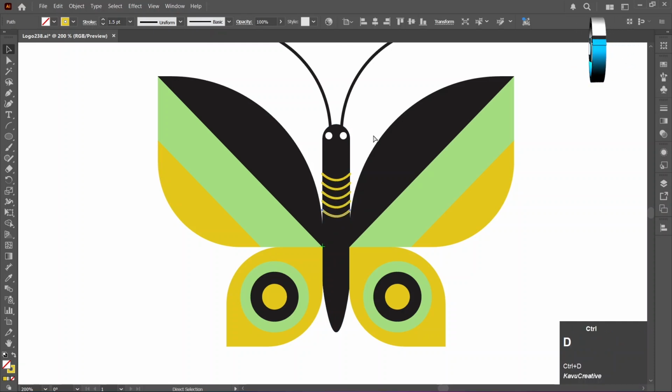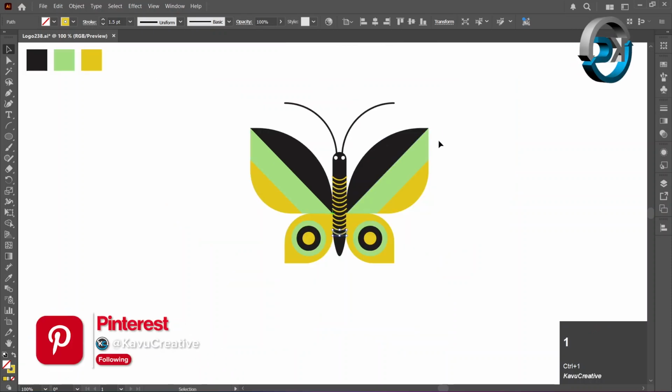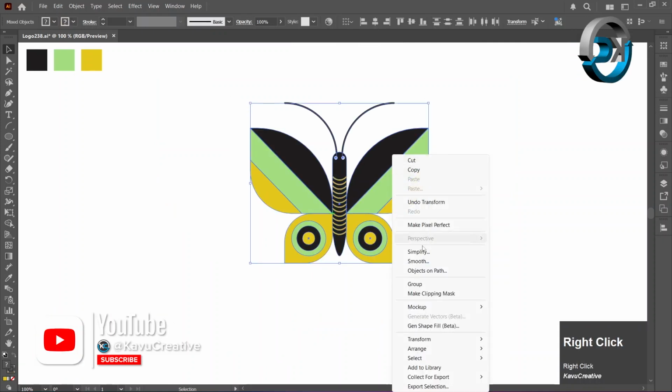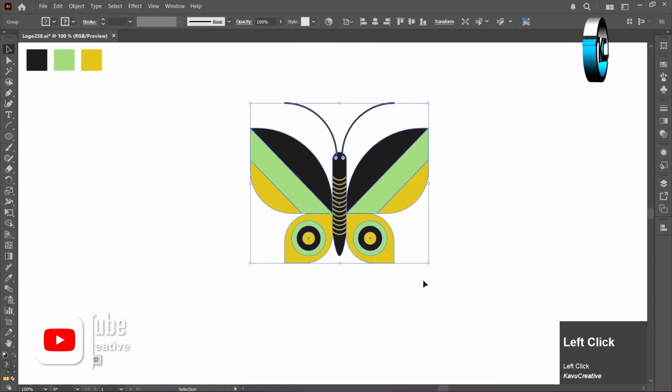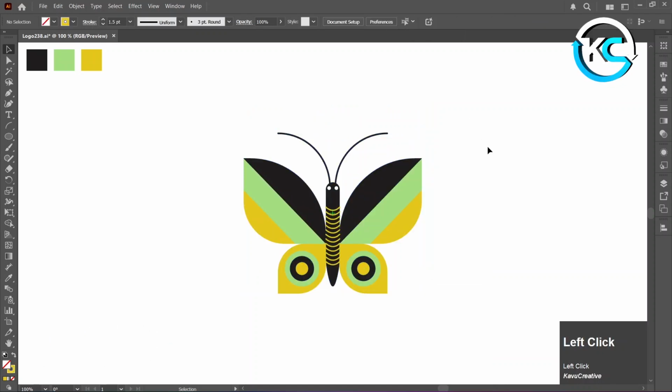Press Ctrl plus D multiple times to repeat it on the body. Select all, right-click on it, and choose Group. Align it to center. And that's it.